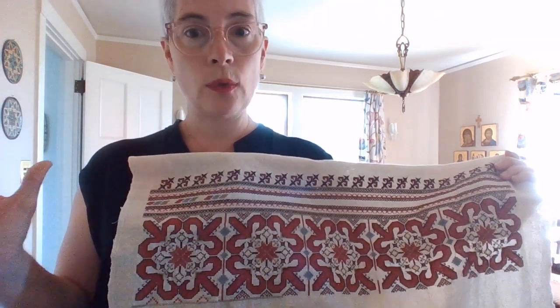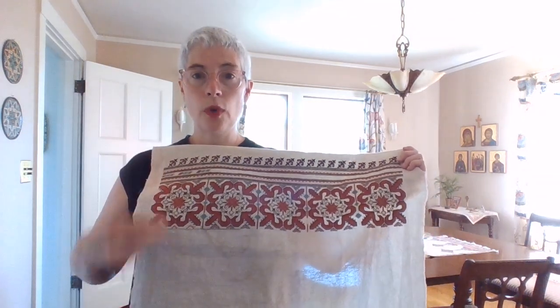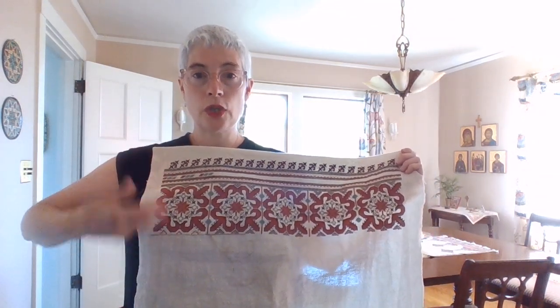I just love it. It's similar to the design in Byzantine meander, but a little bit more geometric and a little smaller. And it's outlined, and then the red is outlined, but then other parts of this are left unoutlined. And it's got this really cool diamond multicolored border that goes across. Loving this. I'm actually just setting up to work. This border will be worked down here too. It's mirrored and worked the same way.